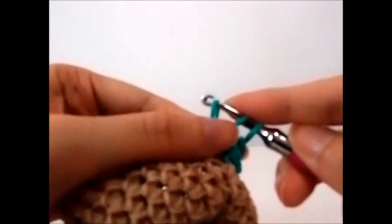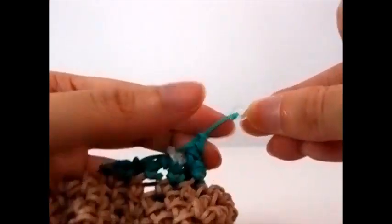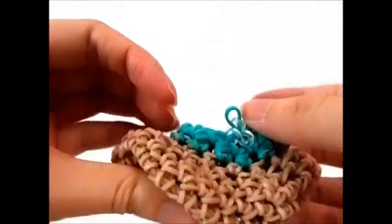Okay, so now I've reached the end of that round. I'm going to fasten off. So go through the first stitch and then just tie a slip knot through both of those stitches. And I'm just, as usual, going to attach the end to a clip just to make sure it doesn't come out. Okay, before we stuff his leg, what we're going to do is we're going to attach his toenails.